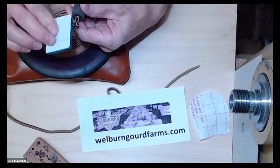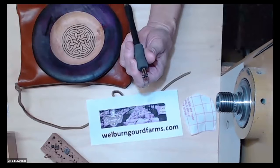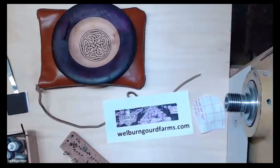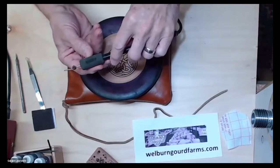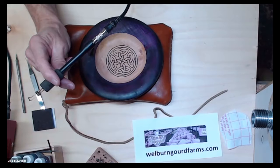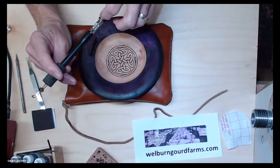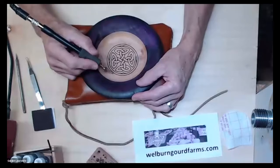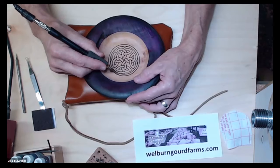When you're burning, you do have to occasionally get the carbon off, because it doesn't heat evenly. What was the make of the hand unit? This is a Razor Tip — right there. You have to have an adapter to go into the patch cable on the Burn Master. The Burn Master is a little different than most of them because it's got a quarter-inch jack, but there are adapters that come with it. The hardest part for me about doing this is doing circles.